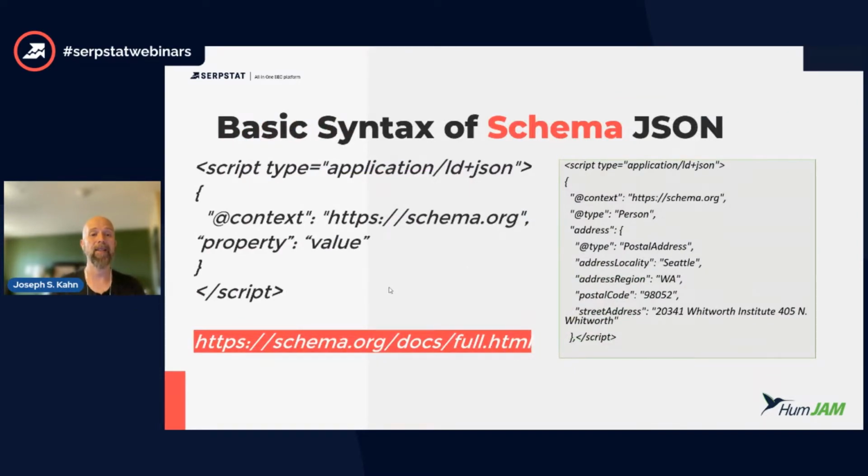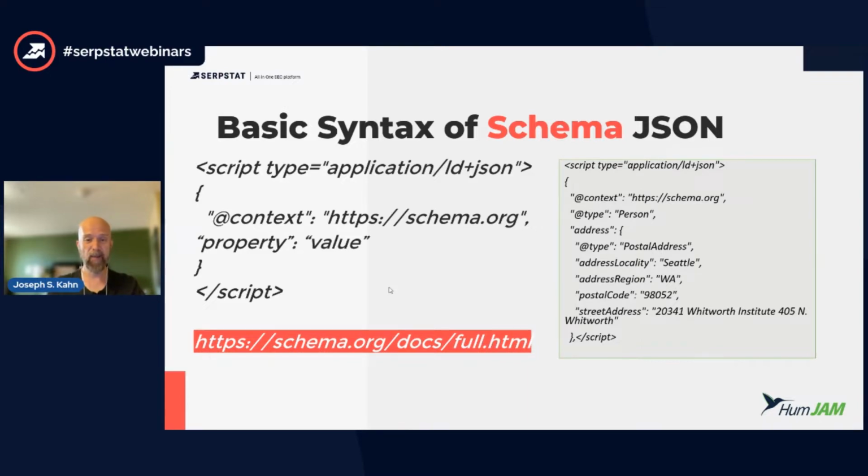Basic syntax of schema JSON is this. It's easy. Once you know what this is, then you can just edit, like postal address, and you see this example over here on the right. And schema.org/docs, if you read this document, if you're a coder, this stuff is easy. If you're not a coder, just learn where to paste in between the quotes. That's all you have to know how to do.